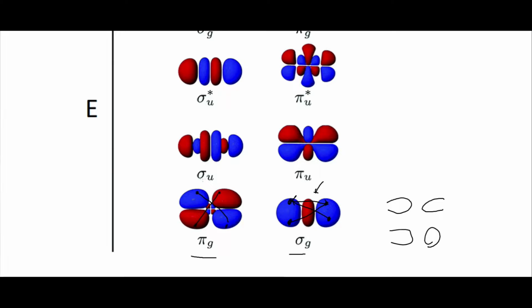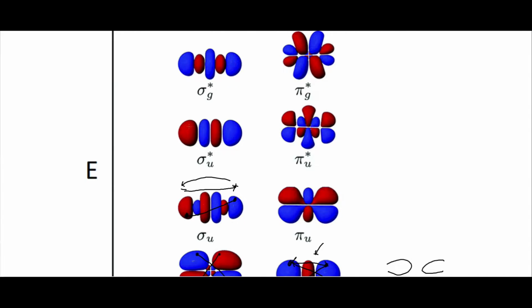Then we have the ungerade, which means anti-symmetric to inversion. If we took something right here on this side and moved it down to here, we're now switching from blue to red. The reds and the blues will all switch places. You can assign negative and positive to whichever color you want, but the idea is that the sign is changing. So if red is negative and blue is positive, when we do an inversion, the positive will get moved over here and the negative over here. And we can see that with these anti-bonding orbitals as well.